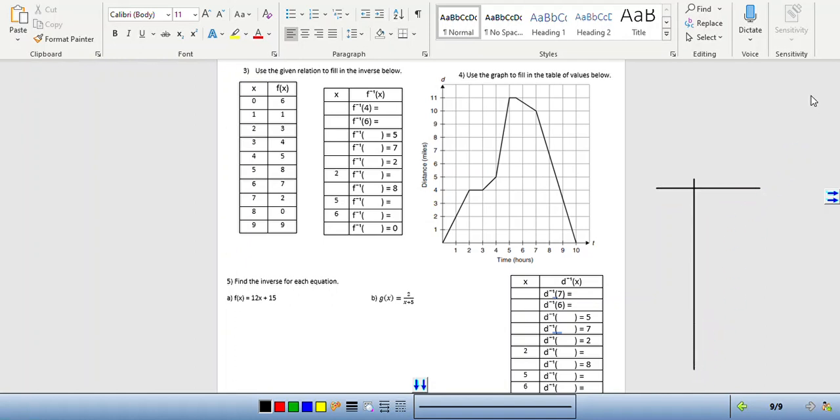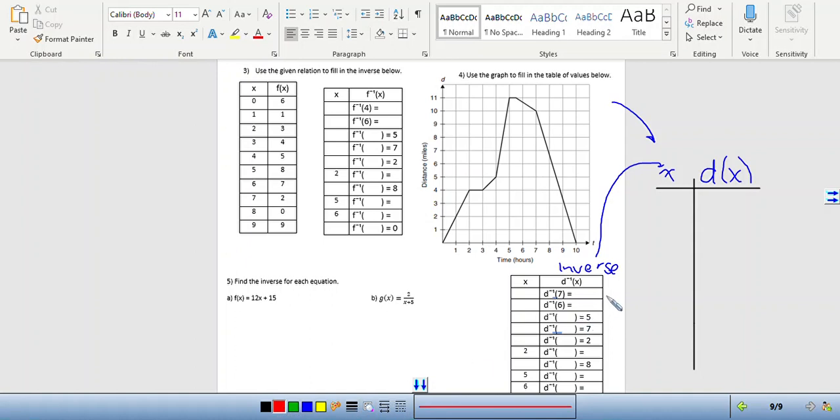This is for the relation. So here's your x, and we're gonna put d of x. That represents this chart right here, and this is the inverse. Remember, we call this the inverse, and this is the given function, or given relation. All right, so now what we need to do is remember that we're just doing a flip. So all your y values are pretty much your x values here.